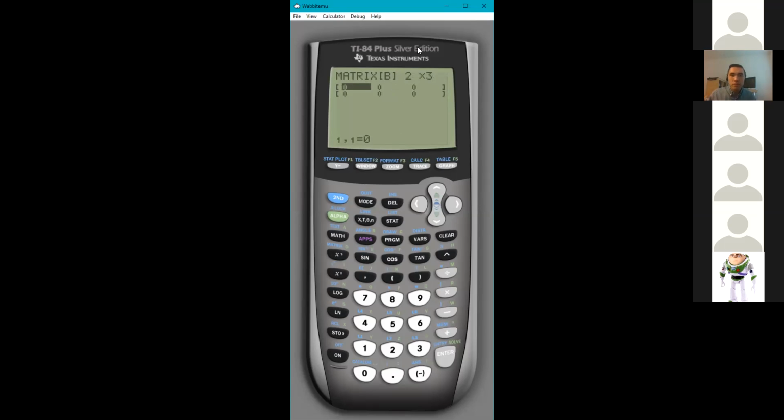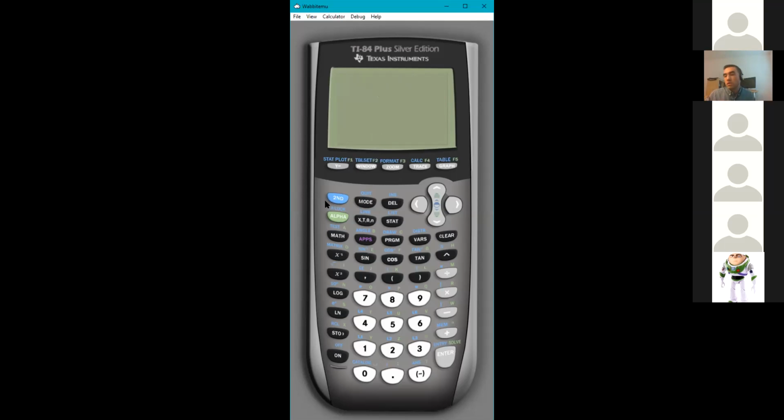So now you'll notice that when I put in a different size dimensionality, it'll give us the correct number of boxes again. And this matrix is 4, 3, 2, 6, 0, -1. And again, I'm now just going to hit second quit just to go to the top menu, because it kind of saves as it goes automatically when it comes to the matrix options.